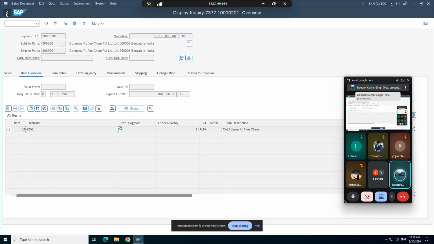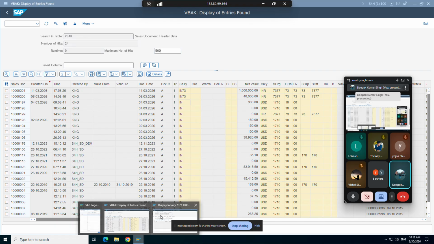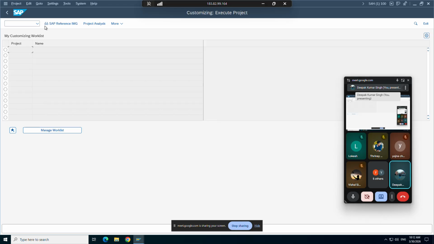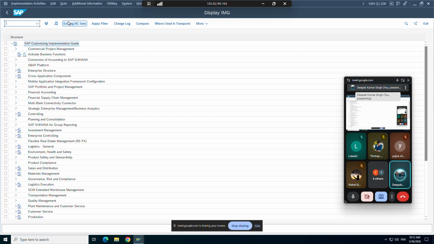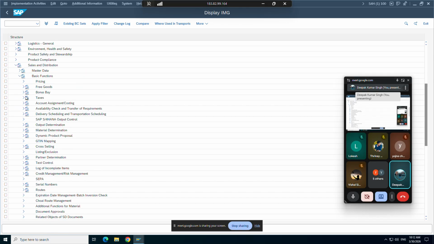Okay, let's do one thing. Let us create our own inquiry. So what we will do is copy this document type, or let us copy IN. Let us copy the standard one. As I said, it will be the same path where we maintain this order type, there only we will maintain the basic function.